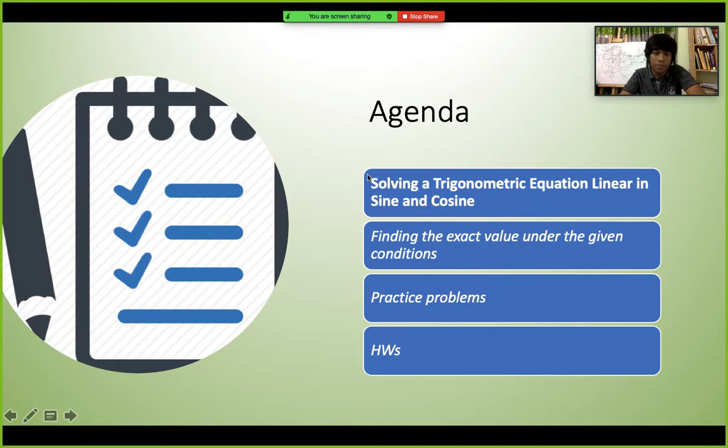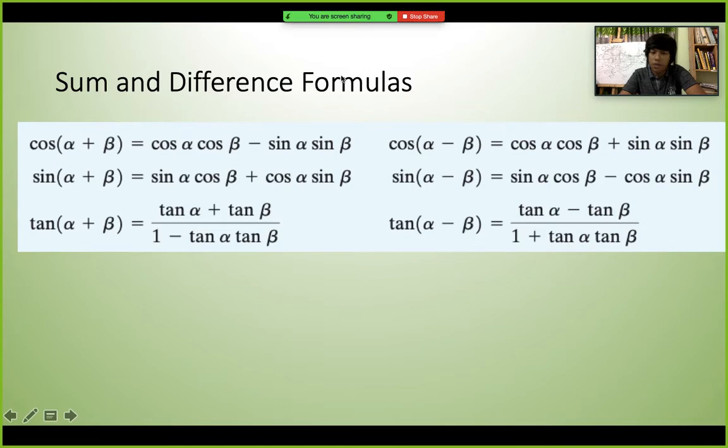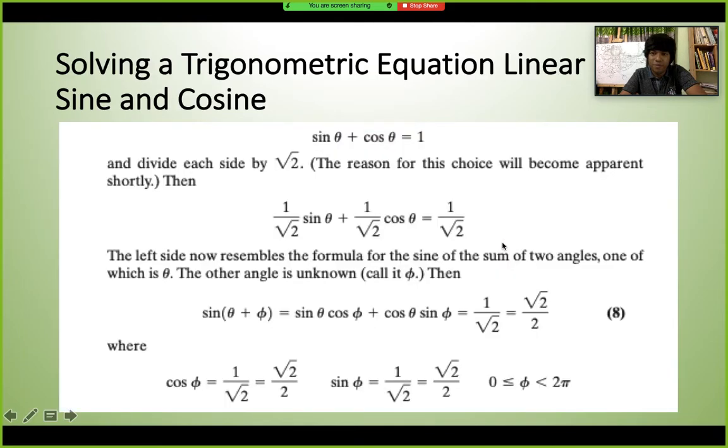So first of all, these are the formulas that you have already seen. We need to review them every now and then since they are related to these sections, and for most of the maths we will need them. This is an example of the maths from this sine and cosine related equation solving.